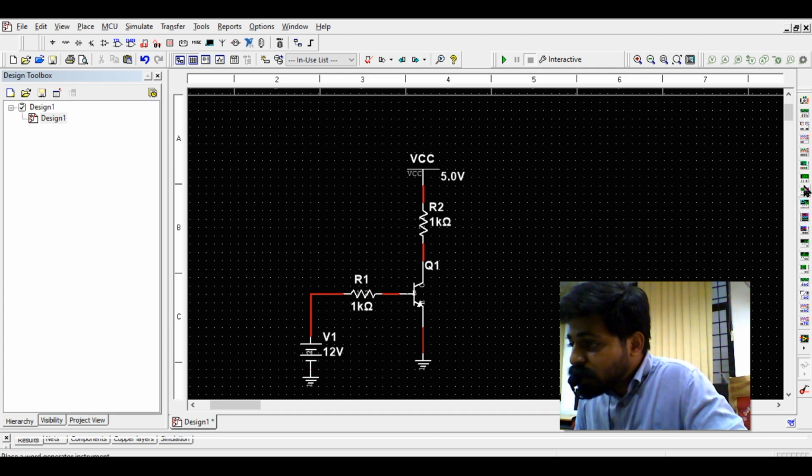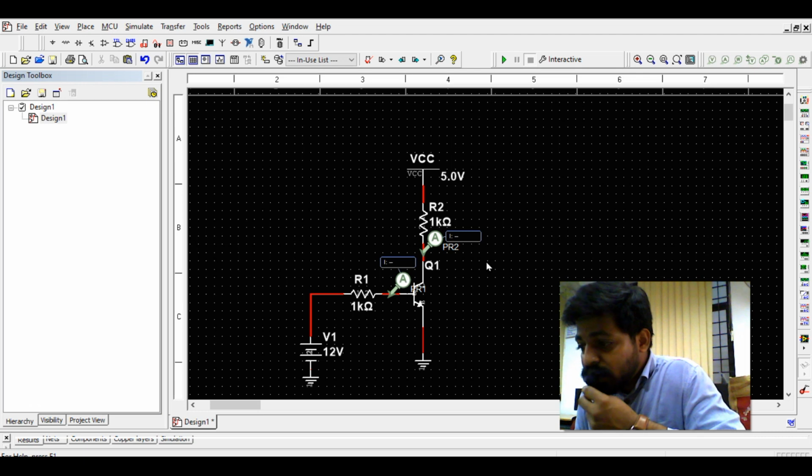So here, instead of these instruments, there are also notations for the ammeter and voltmeters. I will take that notation and keep one ammeter here, and the display I can move wherever I want. There is no issue with that. Another ammeter I will pick and keep here. If I give one click, that particular component or instrument will fit on my workspace. So all components are connected, forming a circuit. That is the first step, and the instruments are also connected to my circuit. That is the second step done.